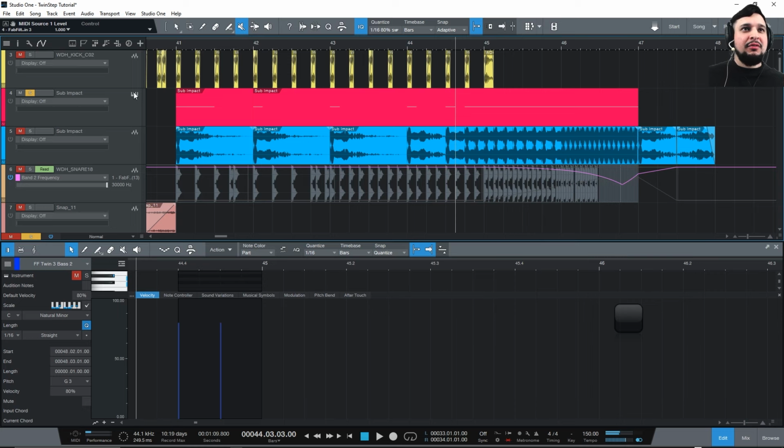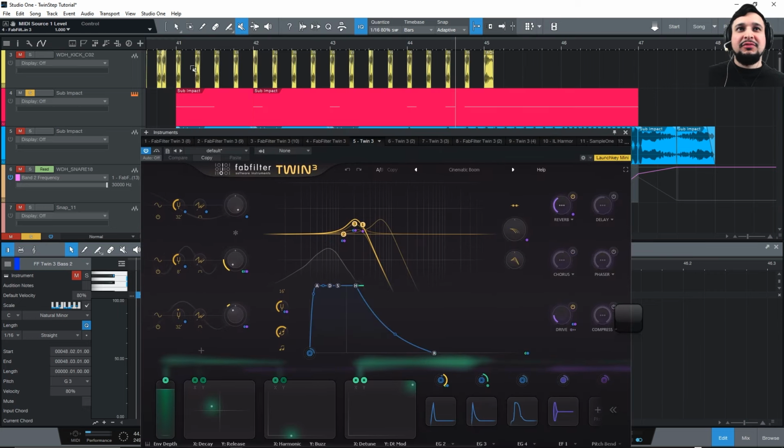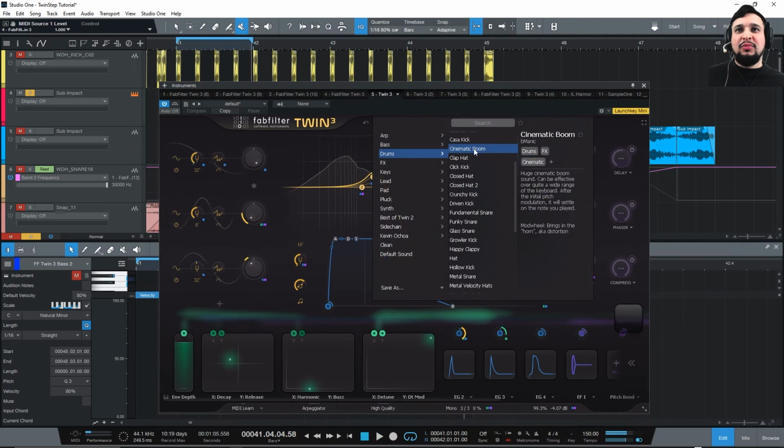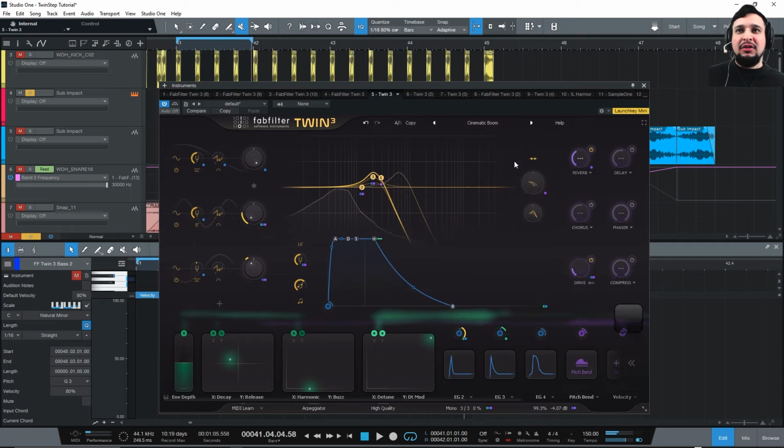Yep. Here's that patch itself. Pretty straightforward patch. If you go to the presets, it's under Cinematic Boom. I did a little bit of change in the depth here and also the envelopes.